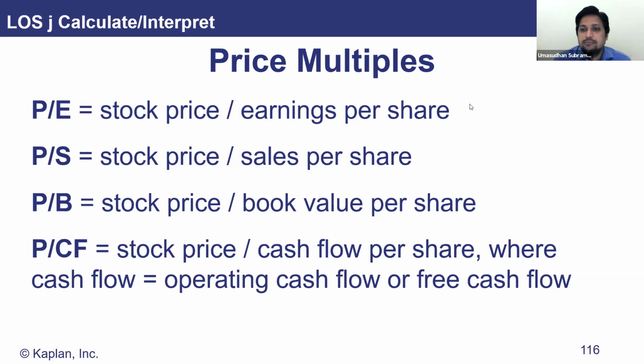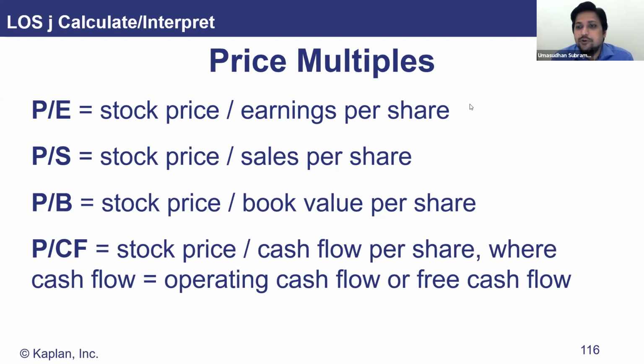Book value of the company, where do you find it? In the balance sheet. That's exactly right. Your net assets divided by number of shares. That's exactly right. That's your total net worth. Equity value divided by number of shares is going to give you price to book, and you're going to compare the stock price with the book value.